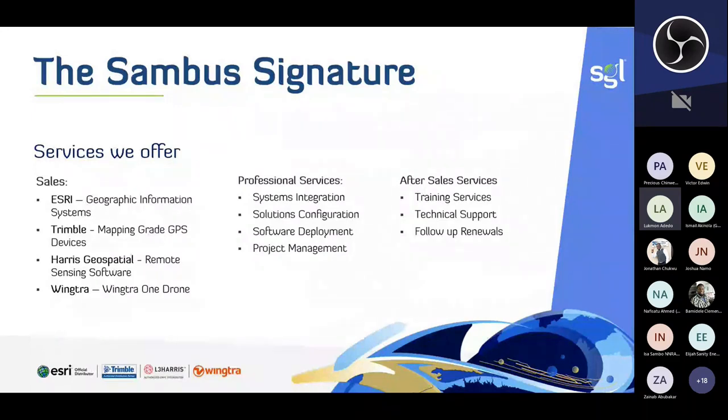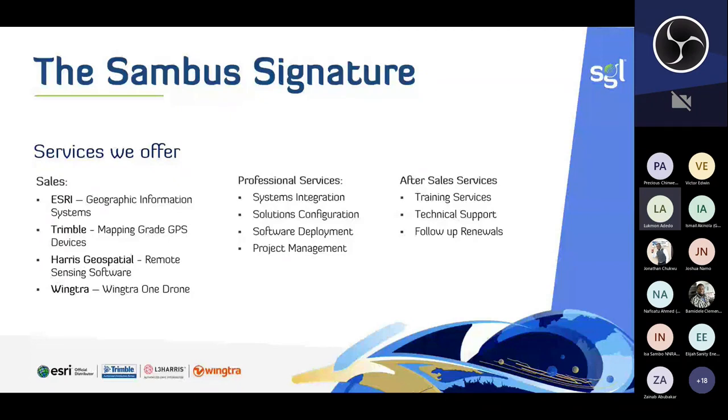We sell Trimble devices as well. Then we sell the ArcGIS geospatial software, which is a remote sensing software where you can do all your image analysis and image classification. We also sell drones, like if you are looking at doing a project, we can offer that as well. Drone training, drone sales, and professional support.